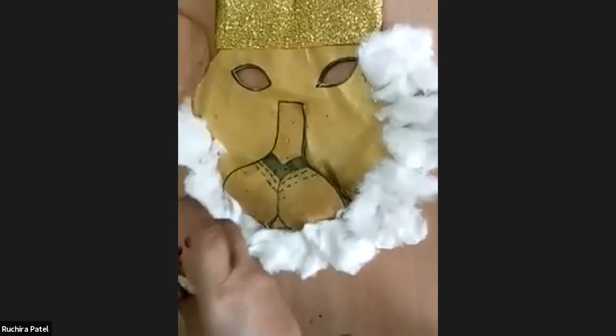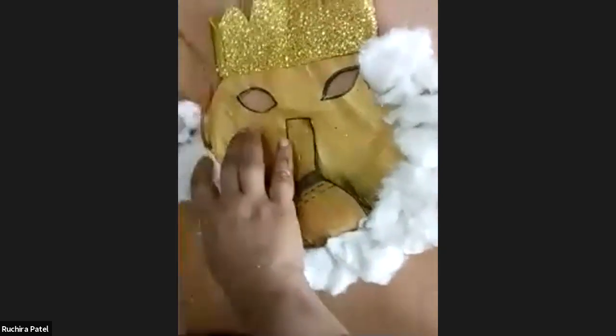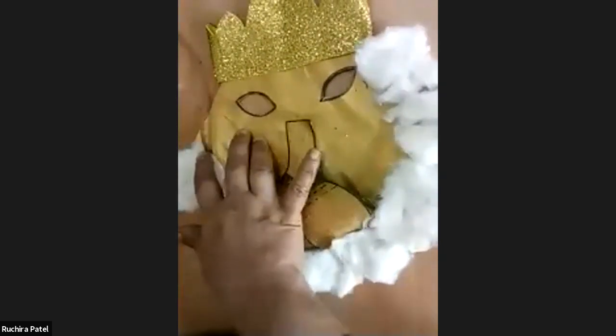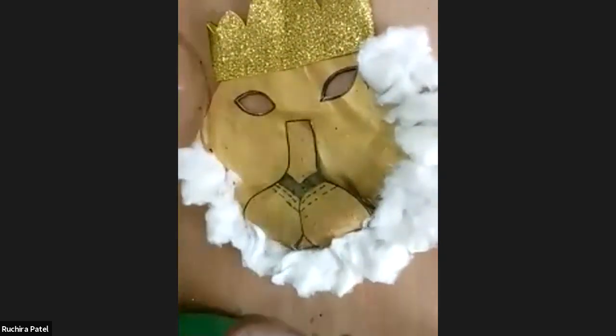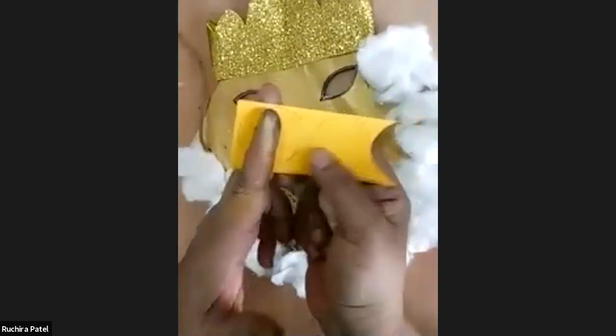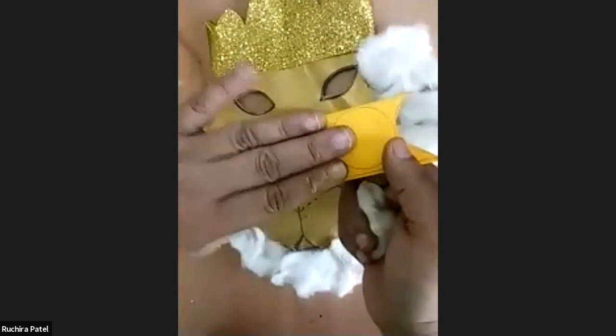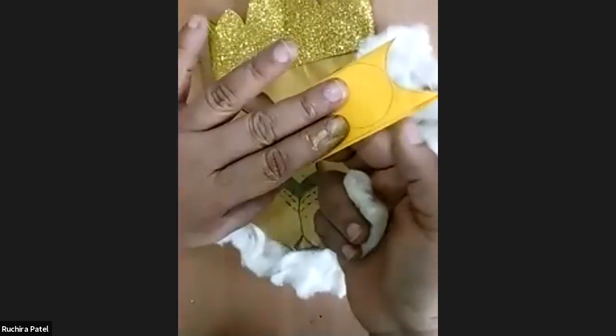Yes, whoever has done it with me can show it to me. Yes, paper, you can use paper. In case you are using paper, I'll show you. You can do one thing. Cut fringes. Take long strips about 2 fingers wide. Then you can cut small fringes, long and very thin.